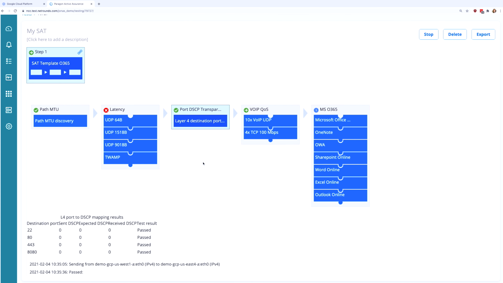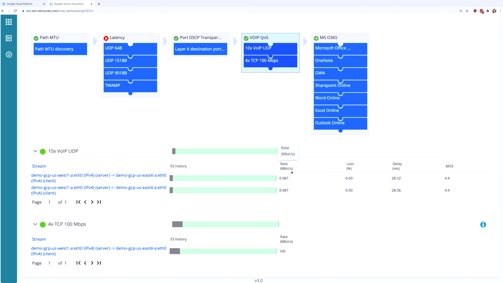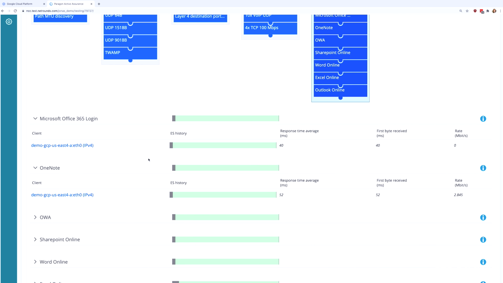We're now testing the customer experience for critical applications like voice, which includes load testing by sending multiple streams of synthetic VoIP traffic while measuring voice mean opinion score, or MOS, and Office 365 by continuously sending HTTP requests to these services throughout the 1-minute test period. That was a fairly typical site acceptance test, but you can do a lot more besides.